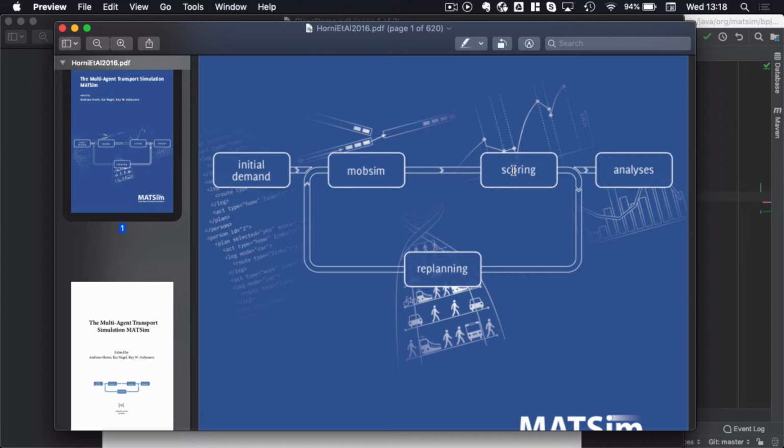Does that make sense? So the factory is almost like a class. Every time it creates scoring functions, like instantiating, it creates a new scoring function and says, for that person, there's yours. For this person, there's yours. And that's the value of something like MATSim, is you can create a custom scoring function per individual.